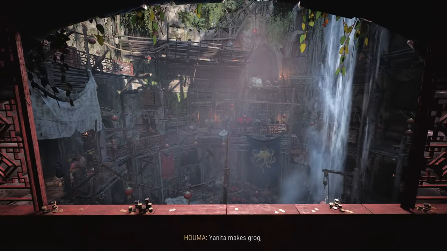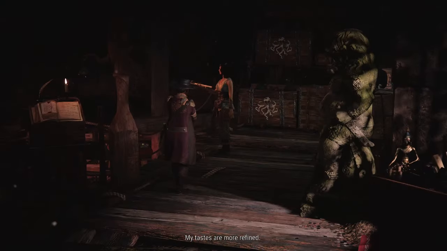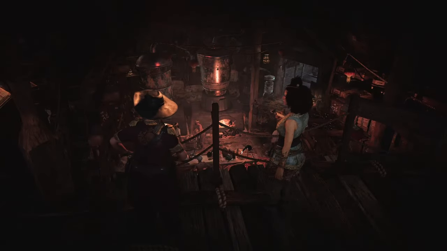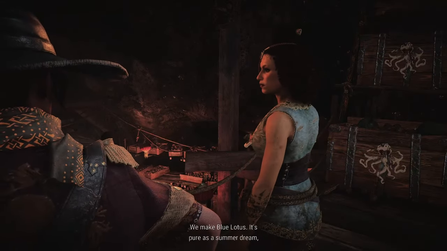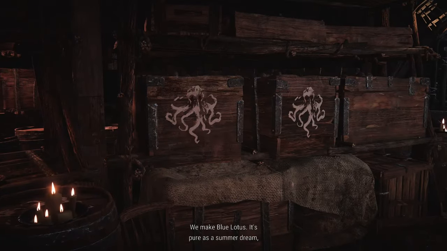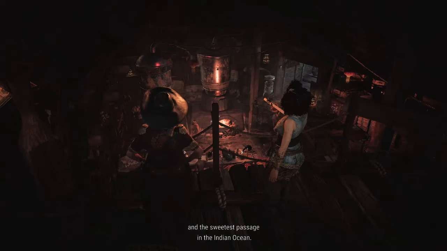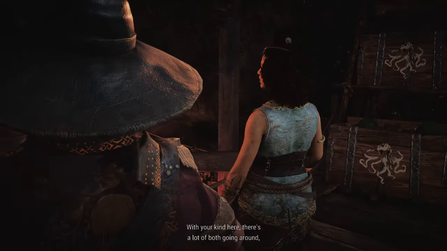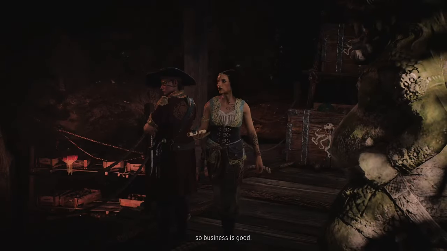Janita makes grog, which suits her common temperament. My tastes are more refined. Here we turn poppy seed into opium. Not just any opium. We make blue lotus. It's pure as a summer dream and the sweetest passage in the Indian Ocean. It washes away trouble and dulls pain. With your kind here, there's a lot of both going around, so business is good.